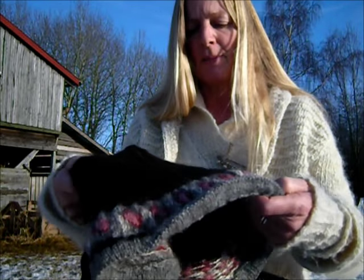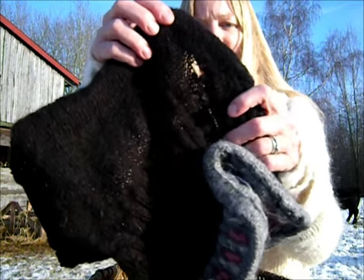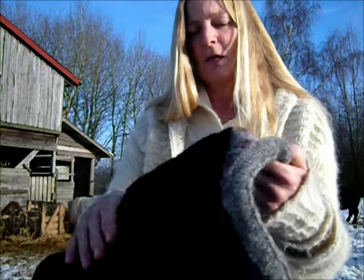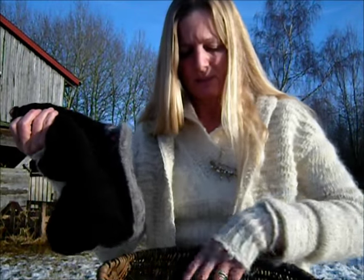And if you look after a garment like this and keep the moths out, see, I couldn't do that. It's got a moth hole. If you air it well and keep the moths out, you can have it for many, many years.